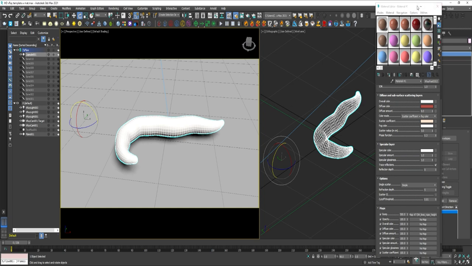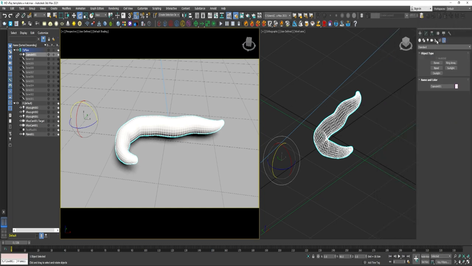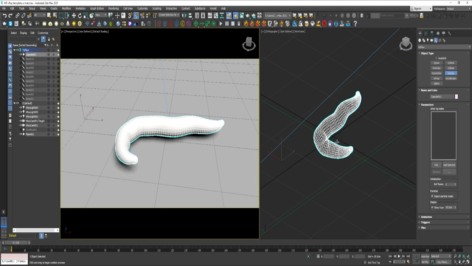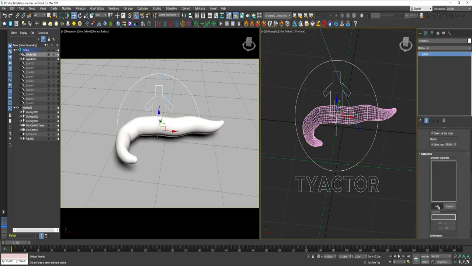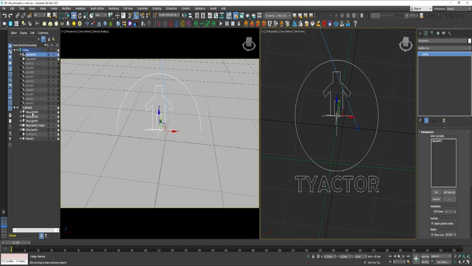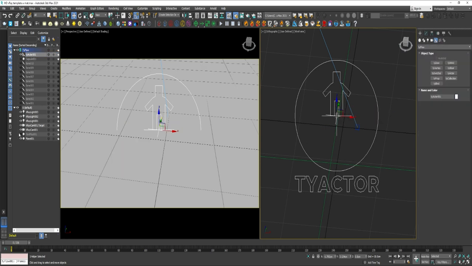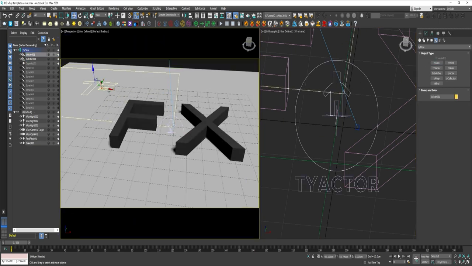So go ahead and click back on the Create tab and go over to the Helper icon button there and create a TyActor. Put it right there in the center. Use the Pick button to select your model. And go down to Animation, click Add. Change this default to Wiggle_1 and input the number of frames that you made the animation. And create a TyIcon. Make it about the size of whatever your 3D object is and position it above it.